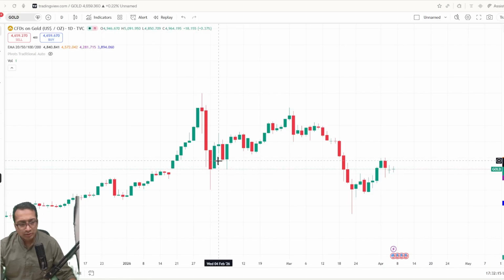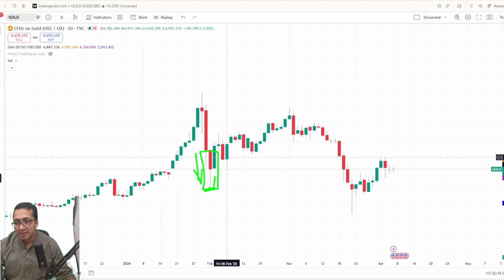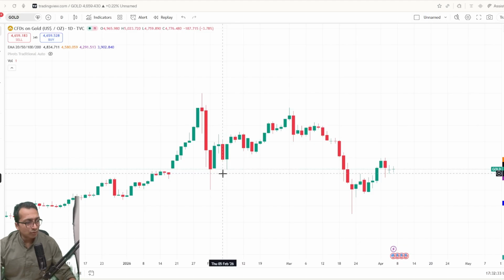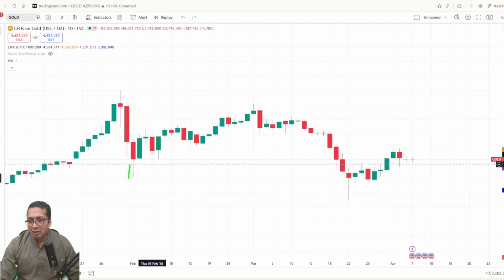So let's talk about this candle now. Again, in this candle, who had the control? It was sellers. Sellers were in control initially, but after that buyers came up and they were in control. And you see the beauty, the next day buyers continued to buy. So the market opened at this point of time and it went up to this point of time. So now buyers were in control here, sellers were in control here. So this was overall a negative day, but at the end of the day we can say buyers were in control.